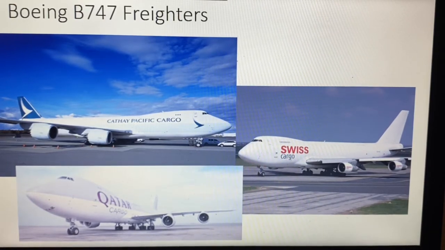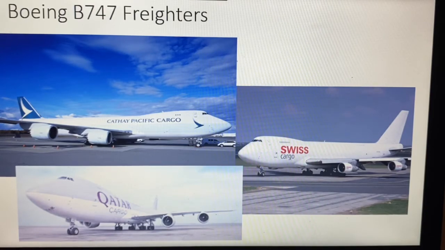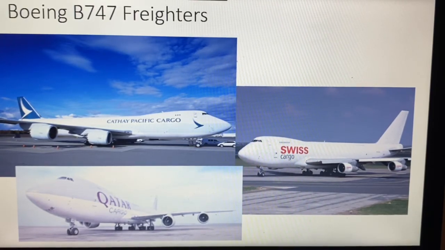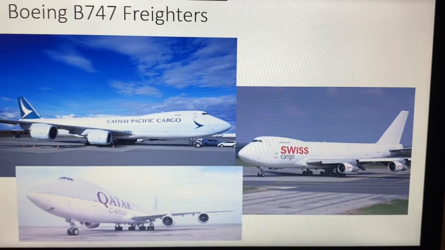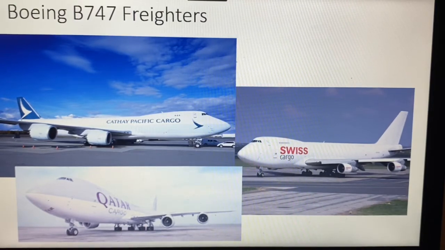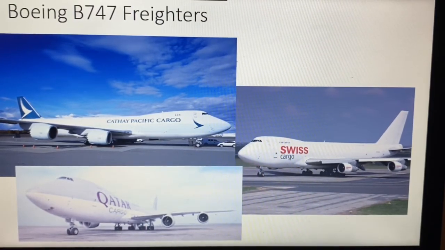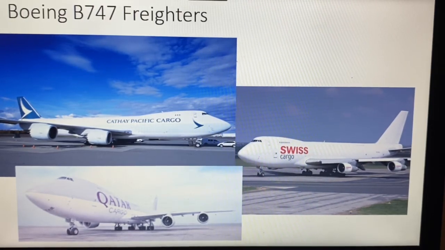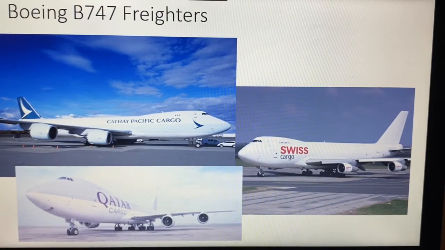They do consume a lot more fuel, so you're starting to see a lot more cargo 747s around. Qatar, Singapore, Swiss, Lufthansa, some of the cargo companies like Atlas or FedEx, or even Qantas now fly 747s as freighters. Cathay Pacific does, and you would be able to see a lot of them across the world. If you're at a major airport, the chances are you will definitely see a 747 freighter come in. Not many 380s are freighters, so if you see a freighter, chances are it's a 747.